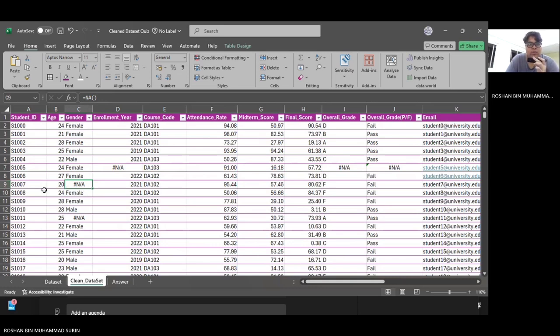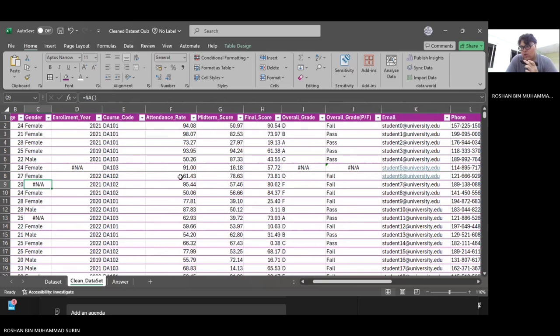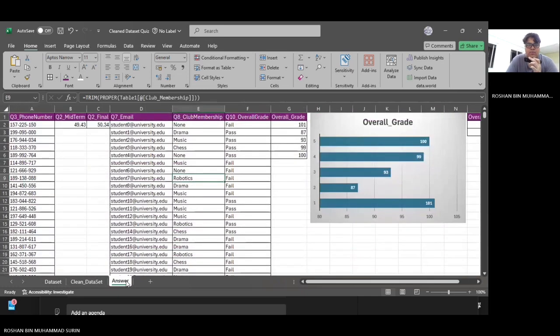So now next will be identify the rows where midterm score and or final score is missing and input values based on the average of the respective column. So when it comes to the midterm scores, I've actually used a formula where I use equal AVERAGE(Table1[Midterm Score]), and when it comes to the final score, I did the same equation as well, where I equal AVERAGE(Table1[Final Score]). So that's how I identify the rows of the midterm score and the final score.